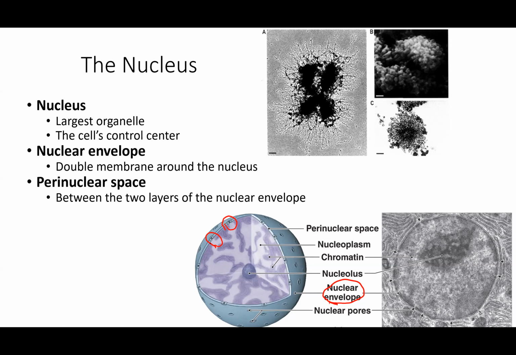So just knowing that the perinuclear space is there. The nuclear pores, I pointed those out to you already. Here are some more. These are information passageways between the inside and outside of the nucleus. And we'll talk more about what kind of information is passing through there in a little bit.